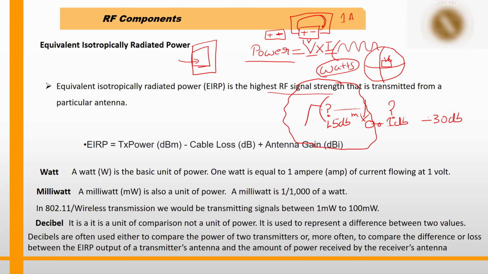Power is nothing but voltage times current in technical terms. But in layman's language, what is power? Power is the energy that you apply in order to achieve some task. For example, you take this circuit, you apply a voltage of 1 volt and it generates 1 ampere of current. The total is called power, and this power is measured in watts. The unit of measurement is watts.